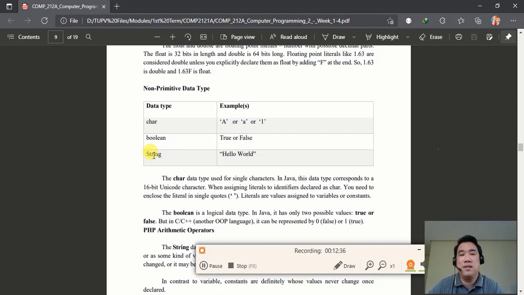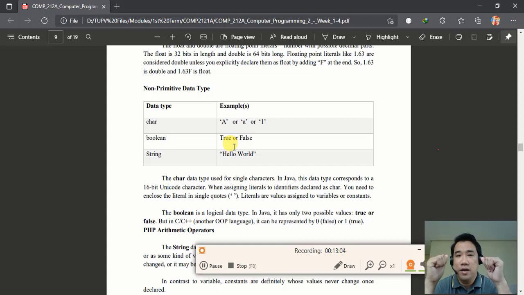And when we say string, it is enclosed by double quotes. Just like what I created earlier: last name, first name, they are in double quotes. If you define that variable as a string but without double quotes, guys, this will give us an error.